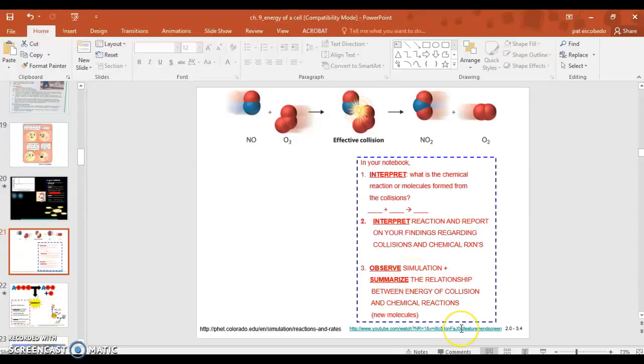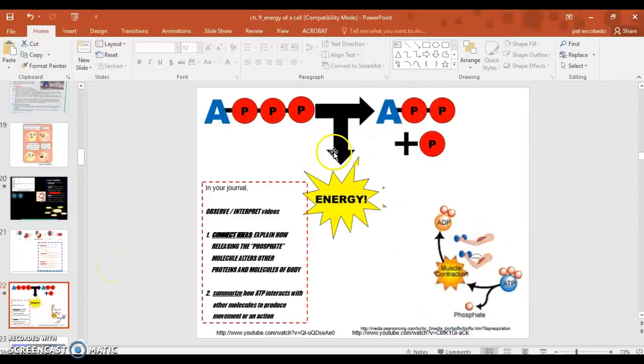All right, this YouTube video right here ties in with this concept. I'd recommend you watching it for additional support. Next shows that when a phosphate disconnects or shoots off from the original ATP, so this guy right here, when this one separates, when this phosphate molecule separates from the ATP, energy is apparently produced. And this picture shows ATP releasing a phosphate, just like in this picture, but it also relates it to the body. And you can see there's some muscle flexing here.